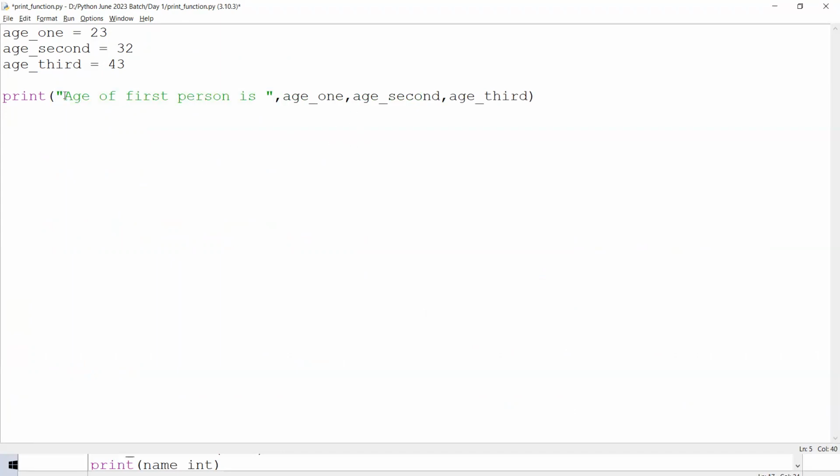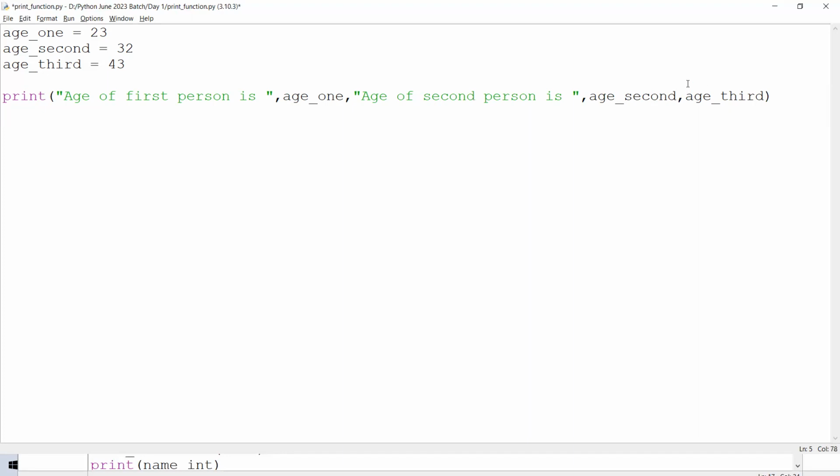Similarly, I will give here age of second person is this.